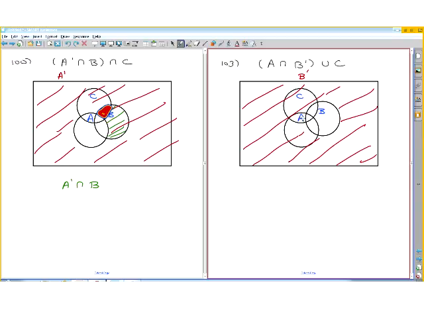When we intersect it with A, this part is A, so we can't include anything that's in there. So it's going to be this area. So that's going to be the green, A intersected with the complement of B.